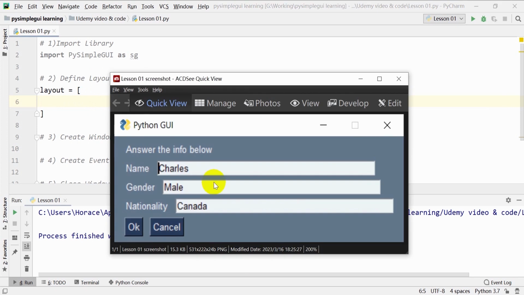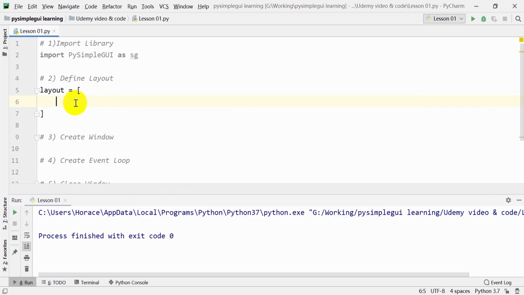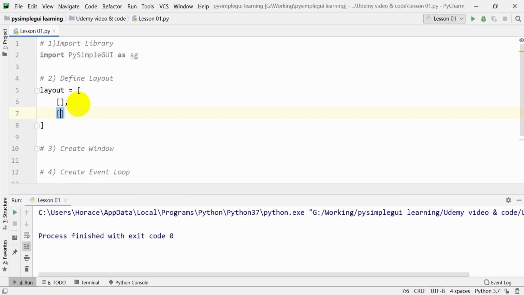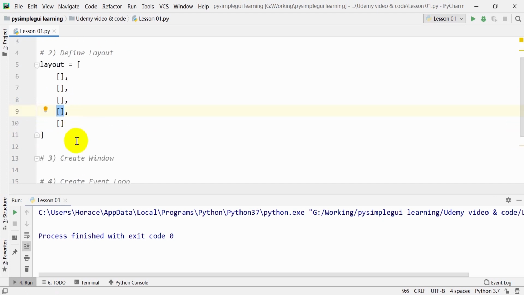So if we look at the window that we're going to create at the end, we have 1 row, 2, 3, 4, and 5. So we have to have 5 things. Okay, we'll worry about what elements we put in the layout later.